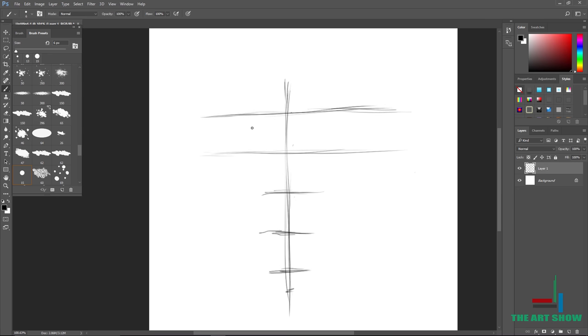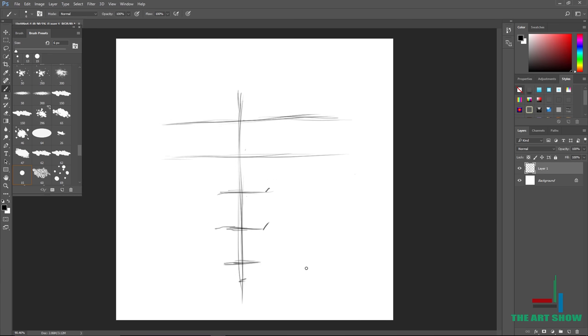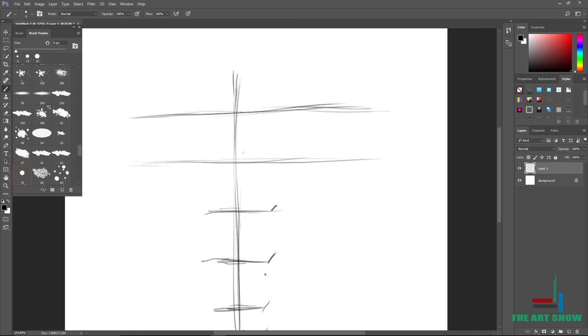Today we're covering the eye, so we're going to talk about the eye. If you're wondering what these lines are: the second line below the box is the nose, the next is the mouth, and the chin. Don't worry about that right now — we're going to draw the eye.